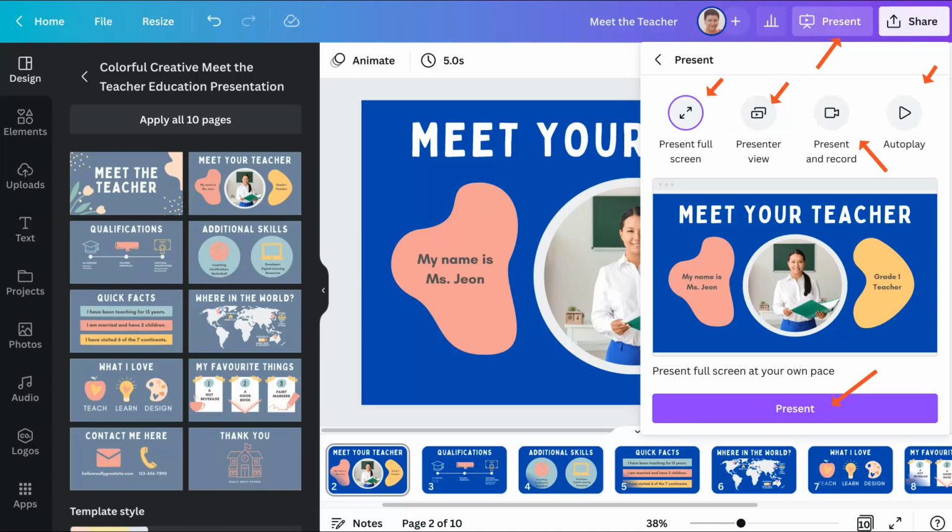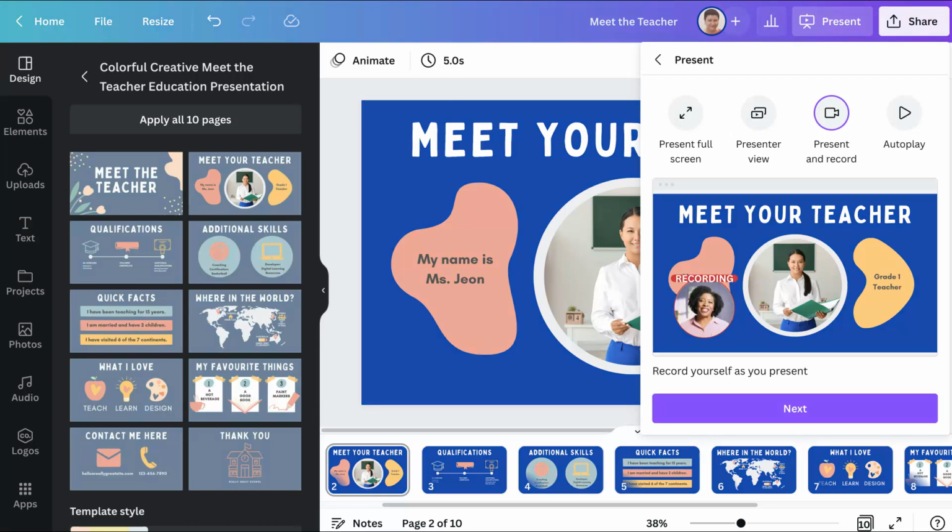And that's what I'm going to do, present full screen at your own pace. That's not it. I'm going to go into only one of these, and that is present and record, and then I'll be able to save it, of course. So here we go. Present and record. Are you ready? I am. Okay, so here goes. Click on it. And then next. And that doesn't tell you next. You have to kind of look down to realize that from here, you're going to go to next. Okay, so there it is, next.